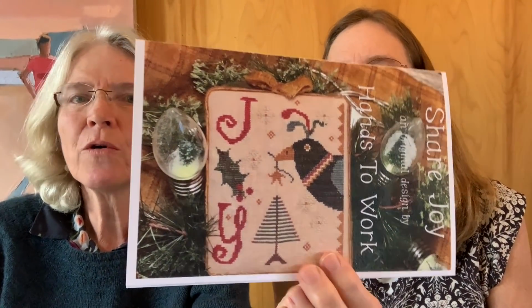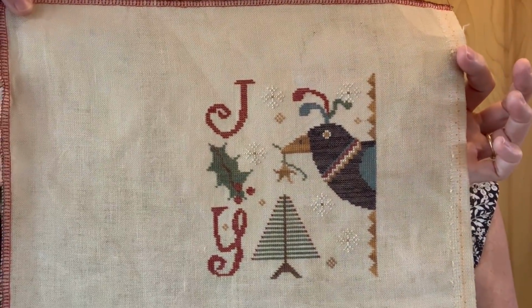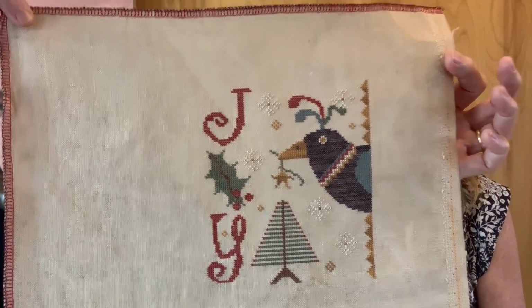And for this, I just got online and ordered the linen and the overdyed threads called for. The linen is R&R Espresso, and it was stitched on 32 count. I stitched one thread over two, I guess one floss over two threads on that, with one strand. There we go. That's the way to say it. We're still learning all the lingo.